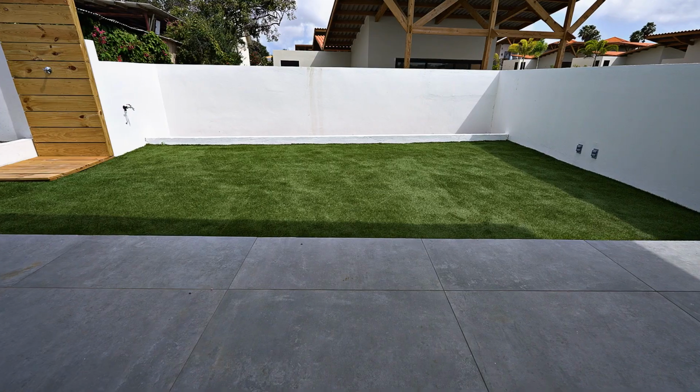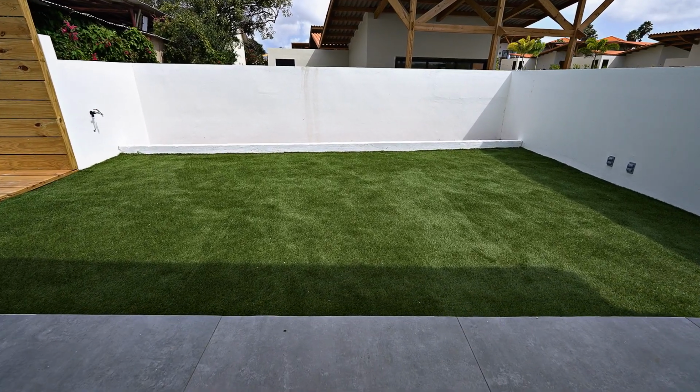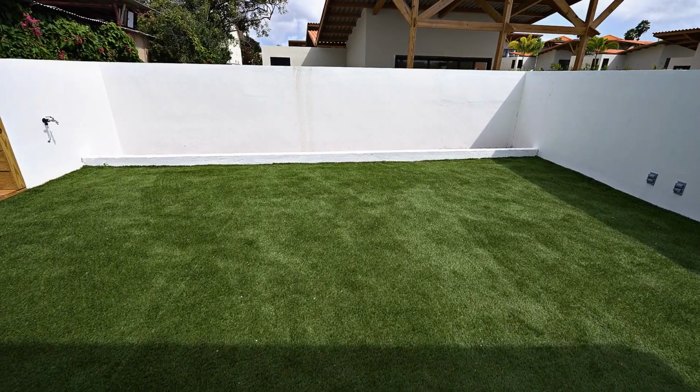And that's it. Now you have a beautiful, low-maintenance lawn made of artificial grass. So go ahead and enjoy your lush, new lawn.